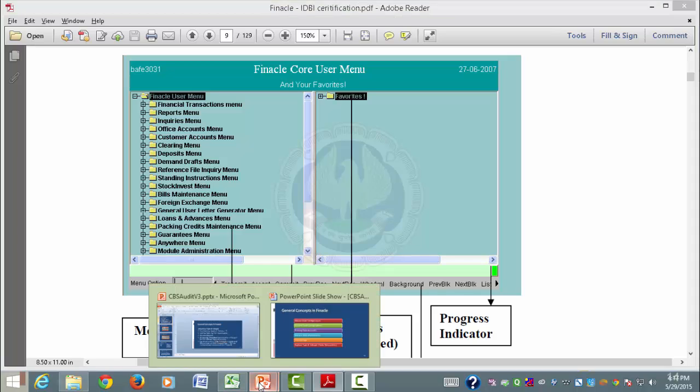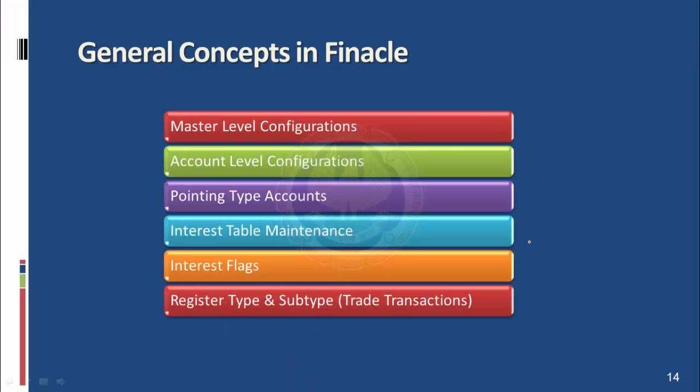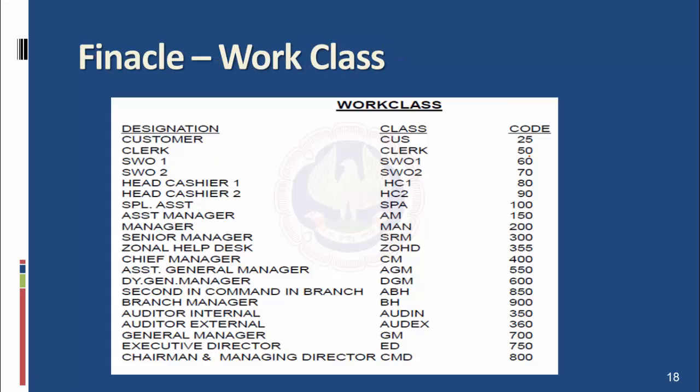Now let us see quickly what kind of profiles we have in Finacle. These are all the different types of users that you have in Finacle. Every person who can officially log on to Finacle or to the CBS will have a code or a power. A customer who can officially log on to the website, to the internet banking, has a code or power of just 25, meaning he can change his password, transfer money, and generate his own account statement. His powers on internet banking are very much limited.